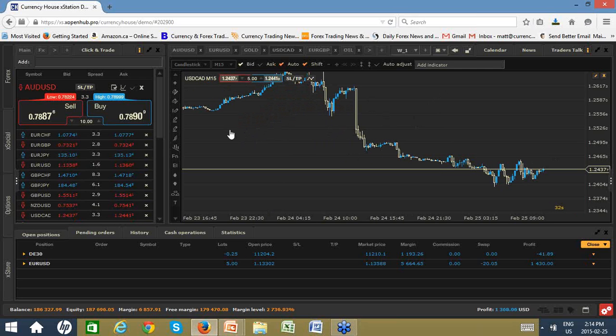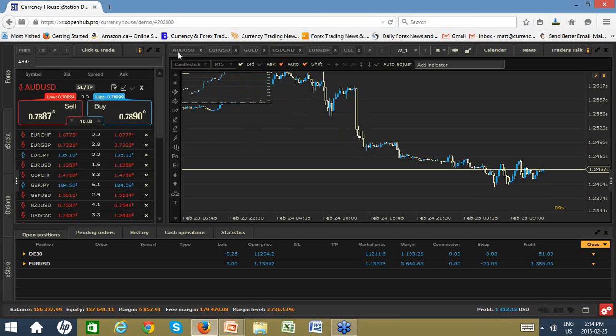So basically, we'll see that it was rising to a crazy amount because oil was continually dropping. Then as soon as news broke that Janet Yellen said the U.S. isn't in any hurry to raise interest rates, the U.S. dollar actually fell against a majority of pairs. You can see it here in USD CAD. That's the U.S. dollar falling big time because people didn't think the U.S. was ultimately going to raise interest rates.